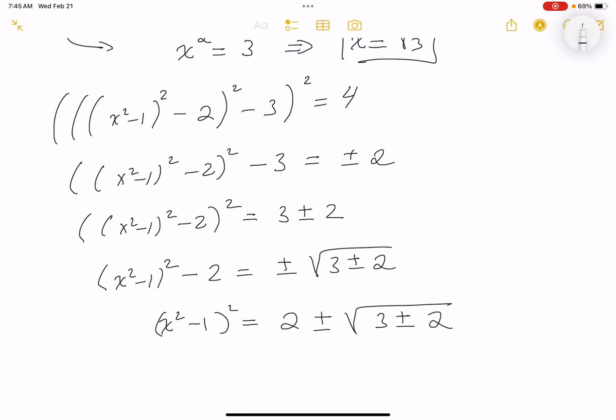All right, I've got to think about this now. This is the part where things are getting tricky: is there a possibility of a negative number there? Looking at these, it could be 2 plus something. And what could it be? It could be 2 plus the root of 5, since 3 plus 2 is 5. That's one thing it could be. What else could it be? It could be 2 minus the root of 5. Not so bad. What else could it be?